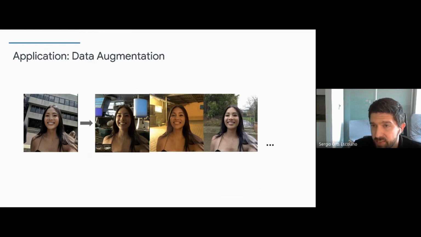Another application of our system is as a data augmentation module for training models for other computer vision tasks, such as face and object detection, image classification, segmentation, etc. We have the ability to generate a lot of dataset variability given in-the-wild input portraits. But now, let's take a look at some of the limitations of the current method.